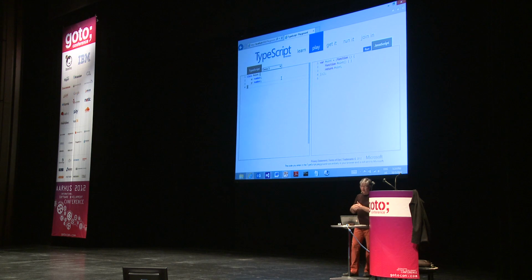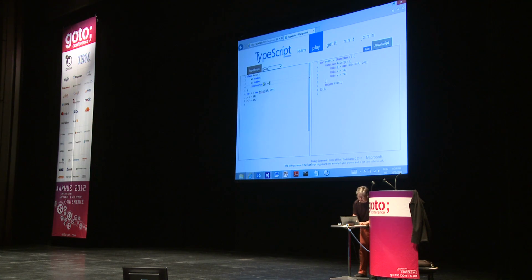And you see that we generate the code that is typical for writing classes, where you have a closure in which you have a constructor function that we then return out of the closure. And now I can say var p equals new Point. And now we know that on p there's an x and a y, so we can give you statement completion. So you can say p.x equals 10, p.y equals 20, and so on. Now, of course, it would be nice to be able to give the arguments to my Point here, but if I do, I get an error because we haven't yet written a constructor. But we could go write one.